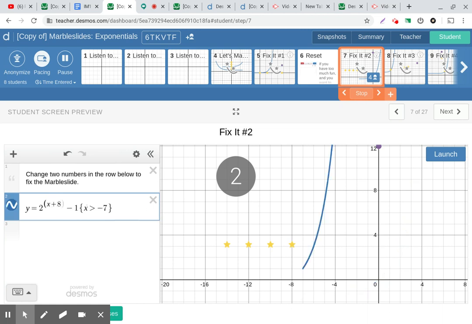Now notice how it cuts off right here. We need to get rid of this. There we go. Now we need to bring the graph up. So let's make it go up, like, I don't know, 3. Nope, that's a minus. And then maybe down a little more. And then maybe 7. Maybe 6. There's a little bit of guessing and checking here, huh?